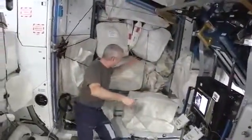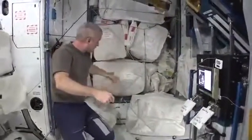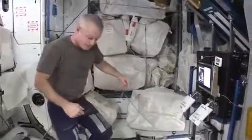And on this side, again, is stowage. Again, we have all sorts of things here for stowage. Mostly water that we stow over here.